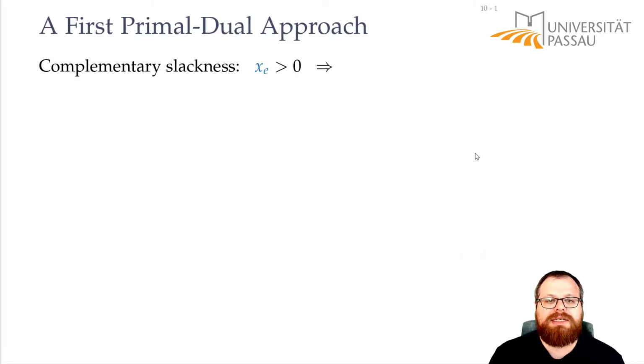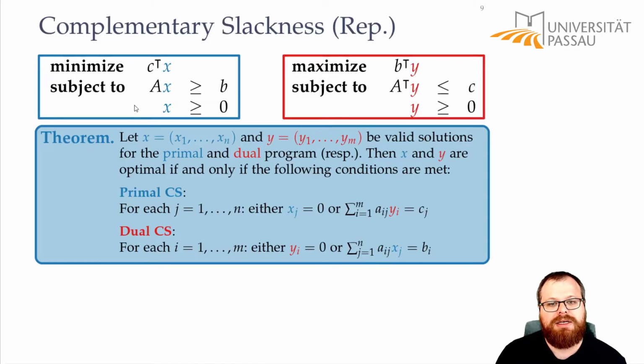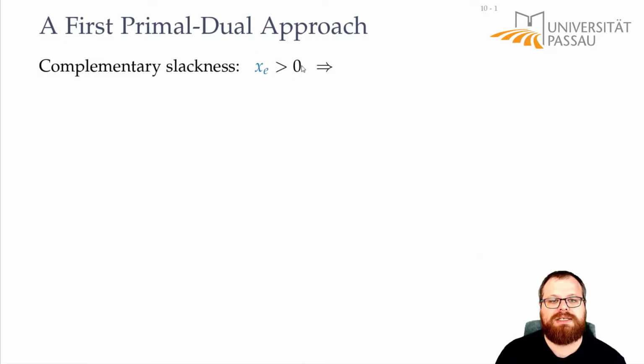So, the complementary slackness tells us that if for some edge there's some value in the primal, then the dual has to be exactly fulfilled in the optimum solution. So if there's some edge with value greater than 0, then in the dual, if we take all the cuts that contain this edge, the sum of their moat sizes is exactly the cost of the edge. So the edge is completely covered by moats.